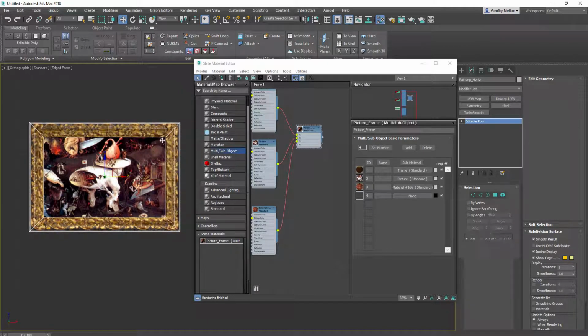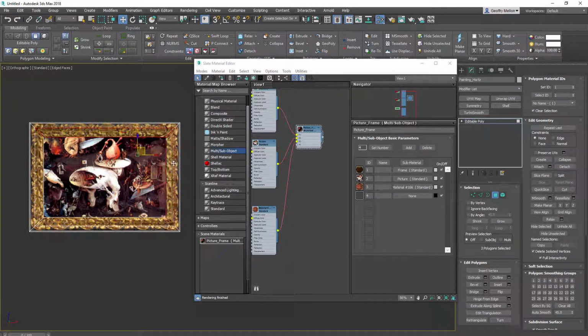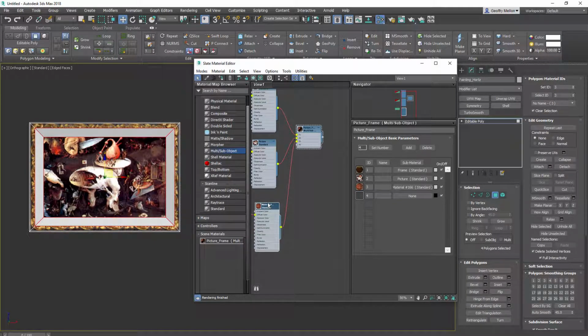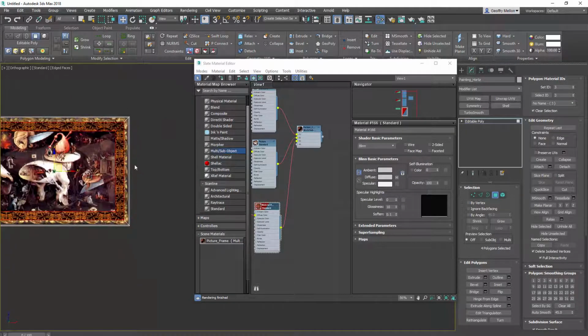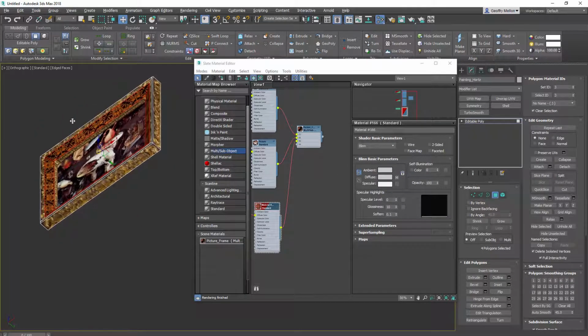So if I come into 4 again, and I grab this one, this one, this one, and this one, and I change it to 3, we should get what this material shows. Unfortunately, I also haven't said show on ID. There you go. So now it's going there. So you can change it on the fly.